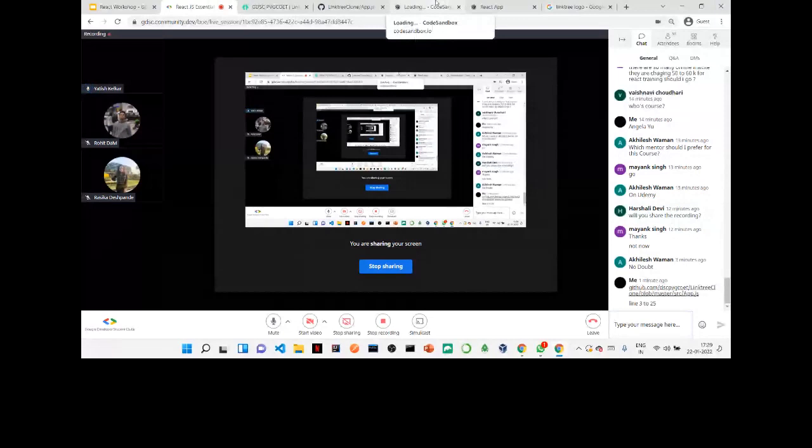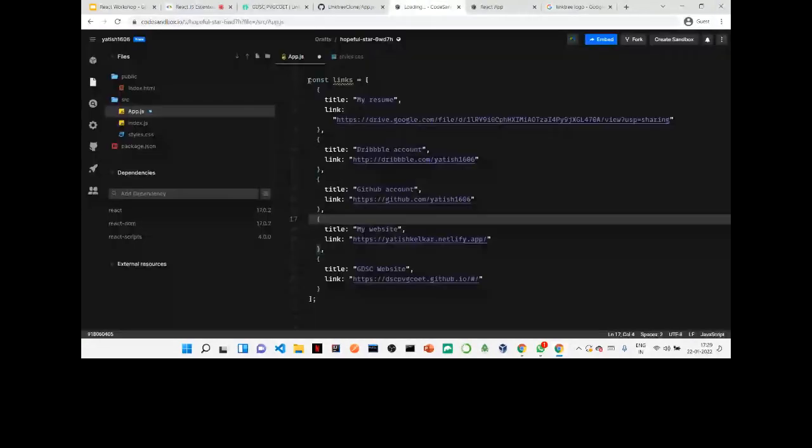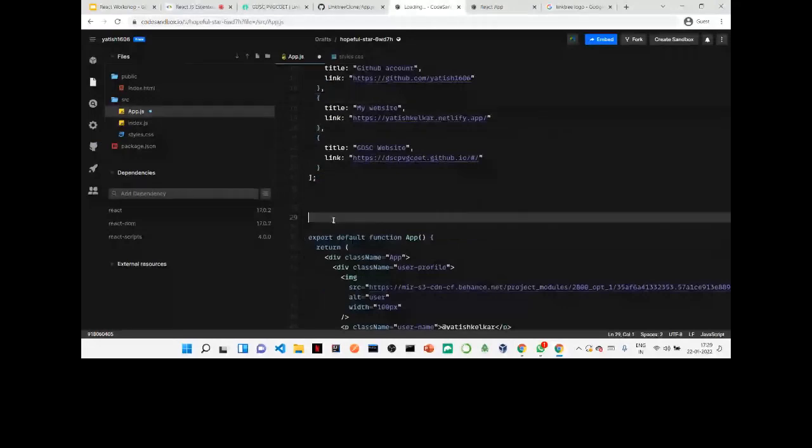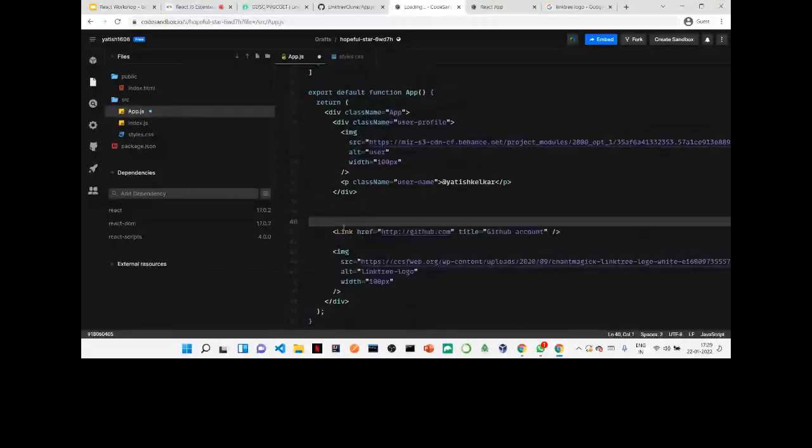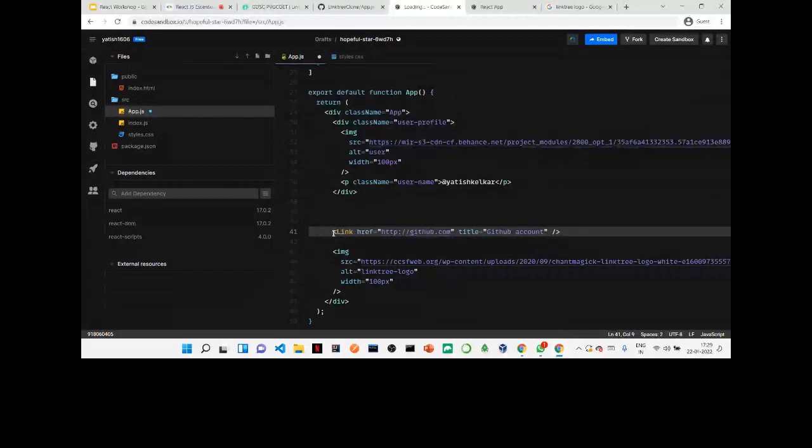So once you have copied this array here, let's go down again and figure out what we have to do exactly. Now here we have this link component that we have called, right? But we need to call it for every item in the array now. So there is one way we could just copy this line and paste it one below the other 5 times. But imagine if you don't have 5 links, you have something like 1,000 links. You're not actually going to copy paste 1,000 lines, right?